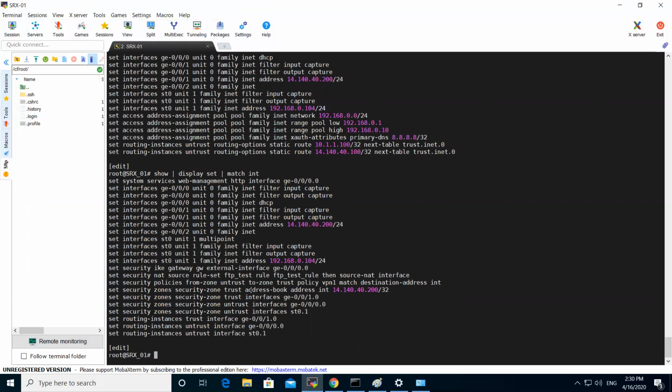You can see the address book that I've created here, which is for the public IP on the external interface. If I want, then I can edit this and have 40/24 so that I can have the entire access of the subnet, or the IP that falls in the subnet. But then I don't want that.